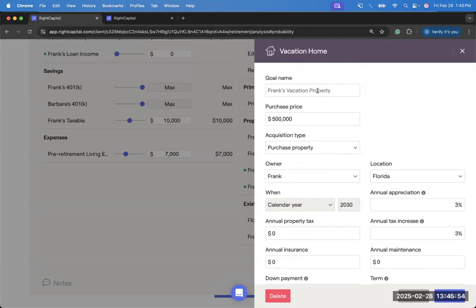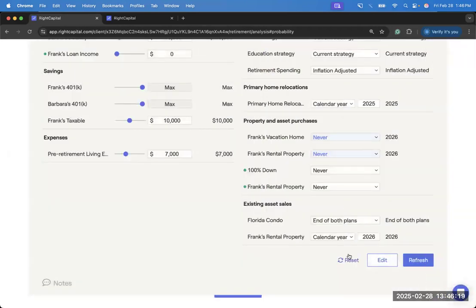We will also likely want to name this something that will be a little bit more easily recognizable. This can be a helpful tip for you when working with proposals like this, just to more easily identify in the action items what item is which without having to click into these items. So let's say 100% down here is the name for this goal, and then click Save. So with that, we now have our 100% down item here.